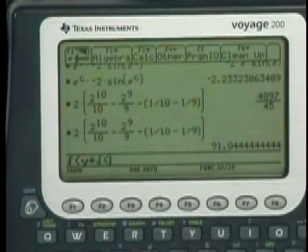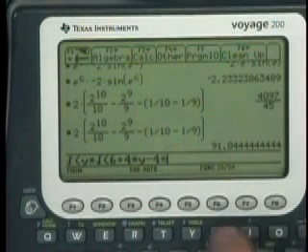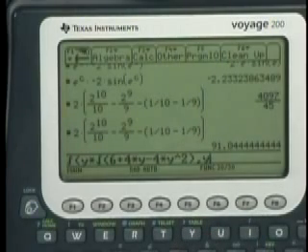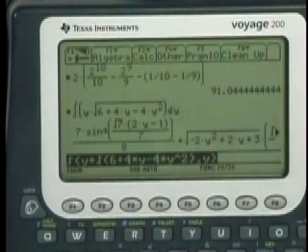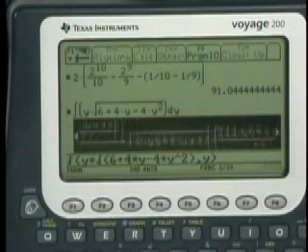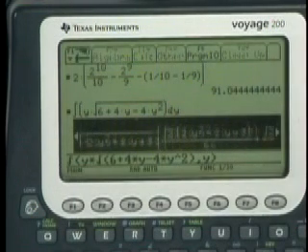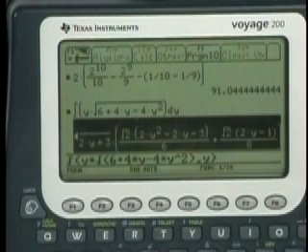Y times the square root of 6 plus 4 times y minus 4 times y squared with respect to y. Square root of 2 times 2y minus 1 over 8.